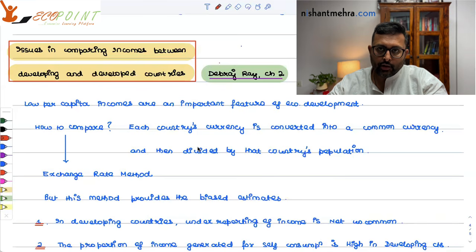and because they will be in different currencies. For example, in rupee, it could be in Pakistani rupee or takas or any other local currency, right? But if I want to make a comparison between India and Pakistan, then there has to be a similar currency, right? So the idea is that we would convert these currencies into a single currency, let's say dollar. And then we divide that total income by the population in order to get the estimate of the per capita income of the country. This is what it is.